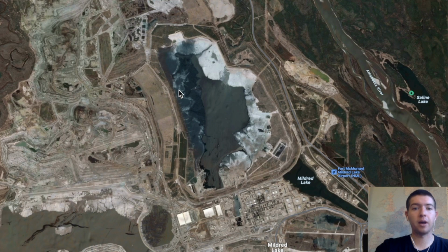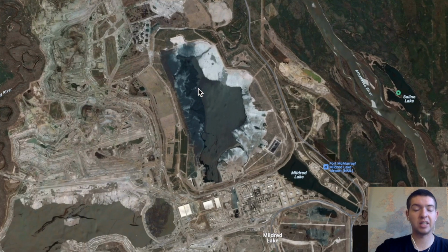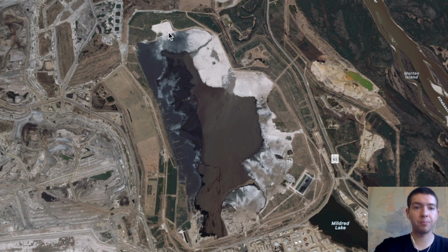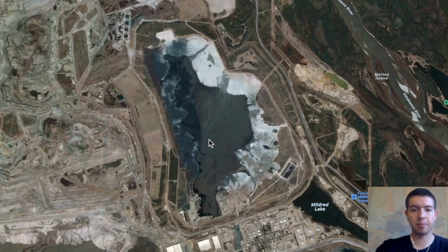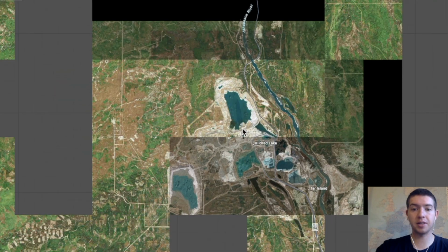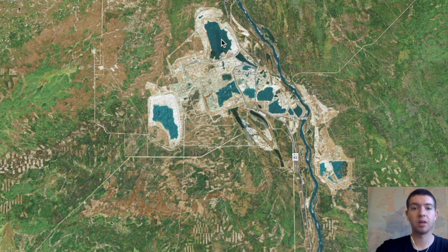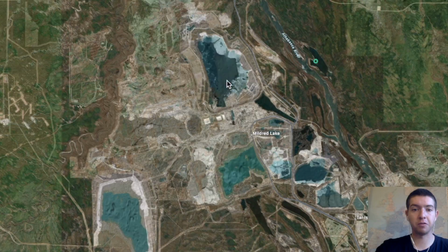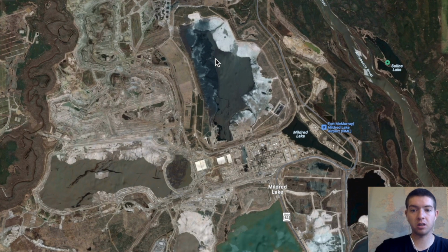In Canada, through my research, I found that they have the world's largest tailing dam. A tailing dam is basically a man-made embankment, like a big wall, and inside the wall it's enclosed and you keep all of the toxic materials from mining. And this is the Mildred Lake basin, where they keep all of the materials from the mine at the oil sands in Alberta, Canada. The oil sands is one of the biggest pieces of the economy in Canada, so it's very important. And even the fact that they have these massive pieces of infrastructure basically powers their economy.